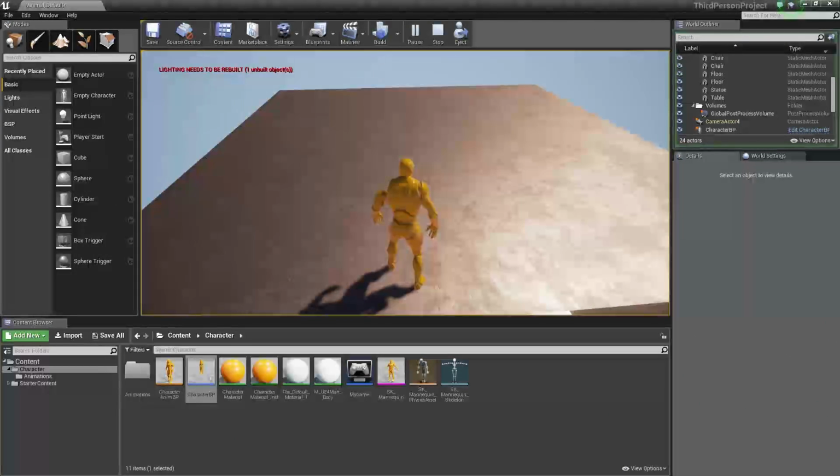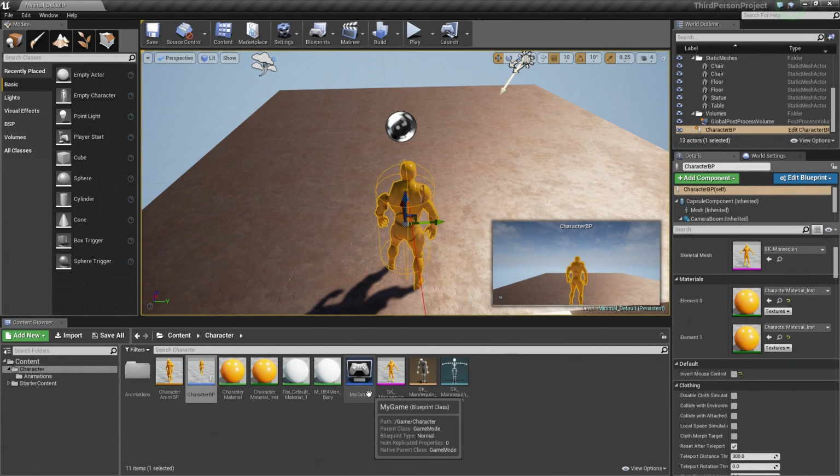That's actually going to cause us to pause here. In the next video, well, actually, let me recap really quickly what we've done here. We've created our game mode. We've assigned a default pawn to use, our player character here. We've also added a toggle to invert our mouse. So we are set to move around.